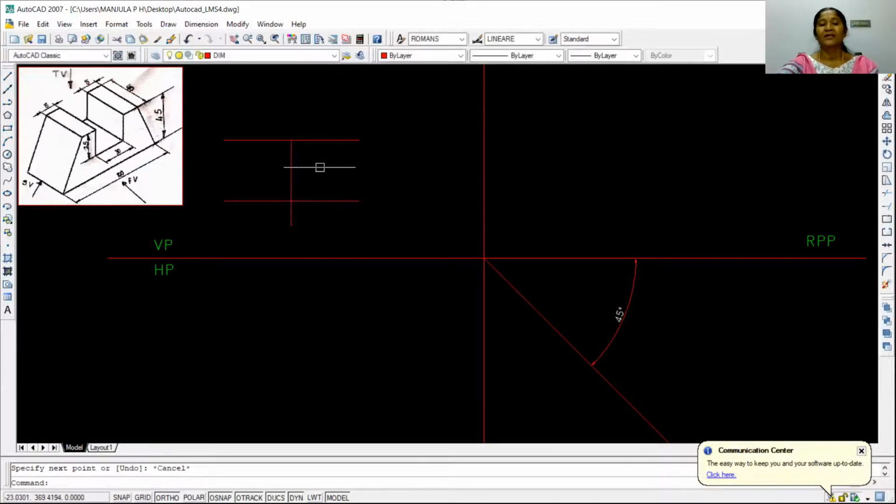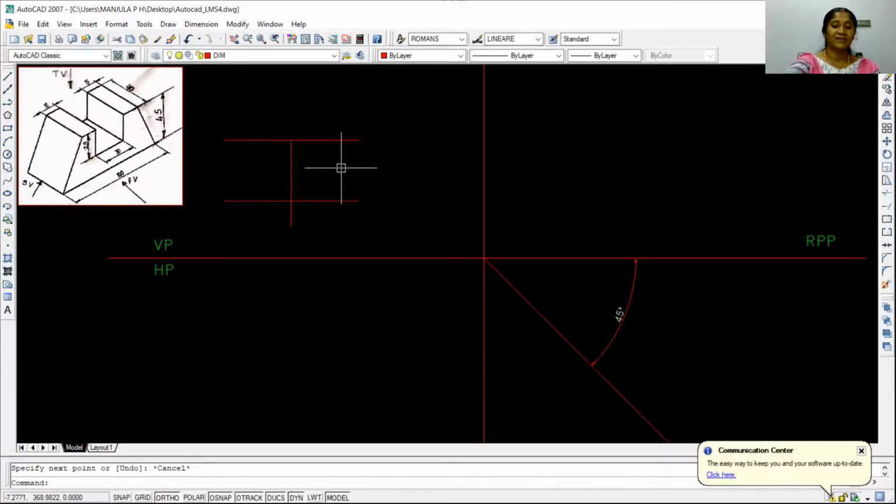Okay. Now I have to show this distance from the center line. The width of the slot is 30 mm. So to draw the rectangular slot, I'm going to offset this line by 15 mm this side and 15 mm this side. And again, the distance from here to here is 15 mm. So I have to mark 4 points of distance 15 mm on either side of the center line. So for that, I'm going to offset the center line by 15 mm twice on either side.